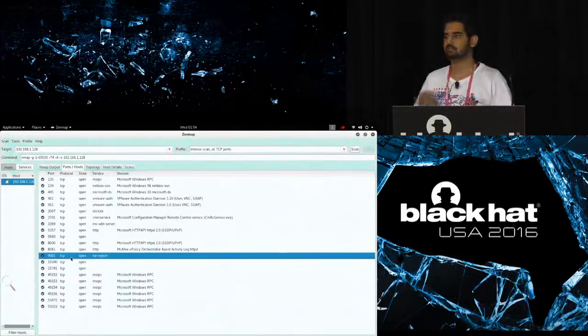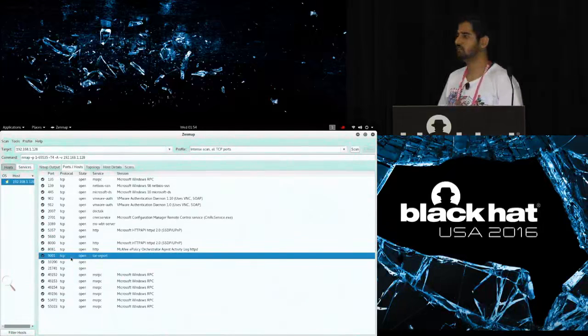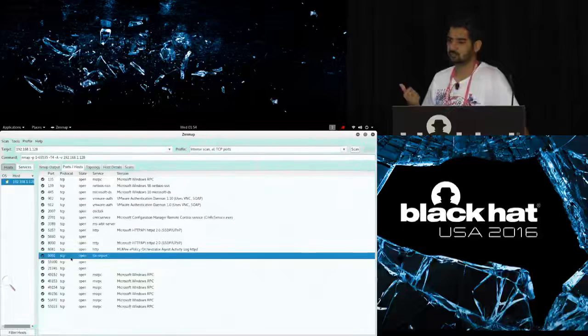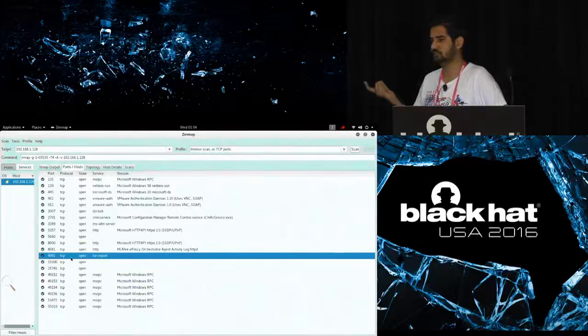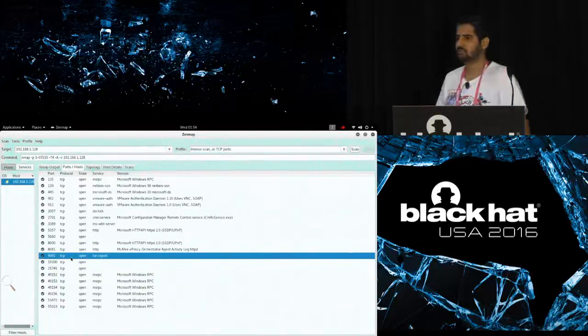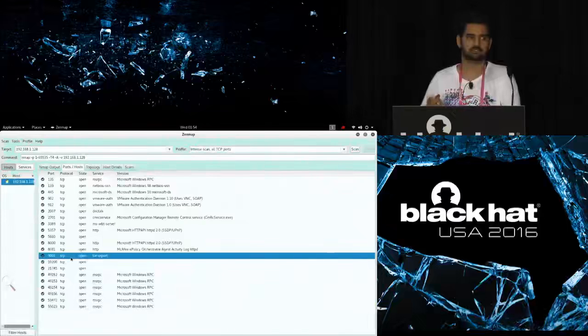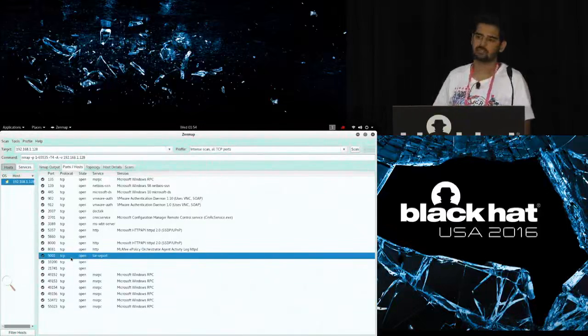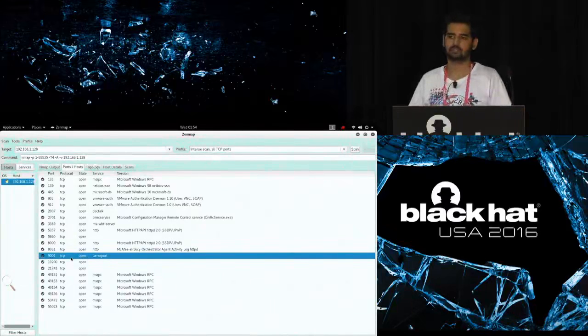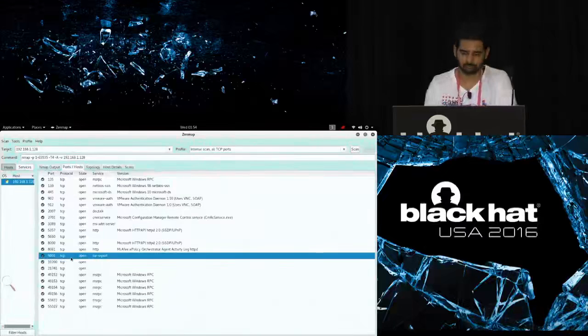Now this is interesting because if you're pen testing or auditing a hospital network, you might need to think: why are these ports open? Why would someone run Tor? The simple reason is I could run interfaces and messages over this, and that is why these messages become really deceptive. You need to really figure out what is the right thing. So this is how a scan looks.